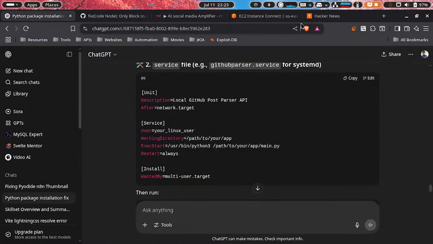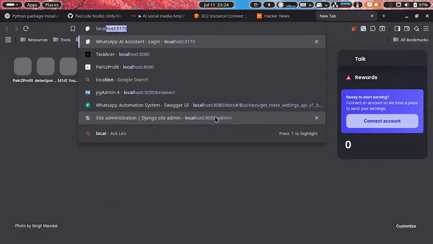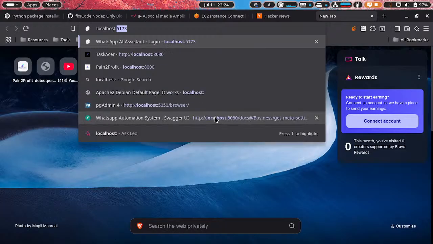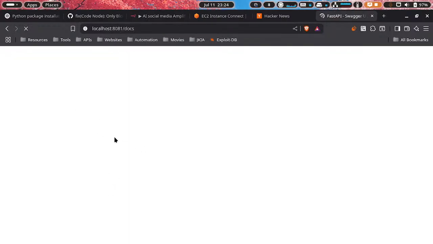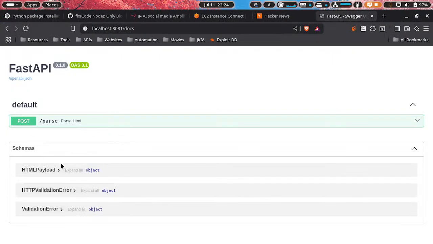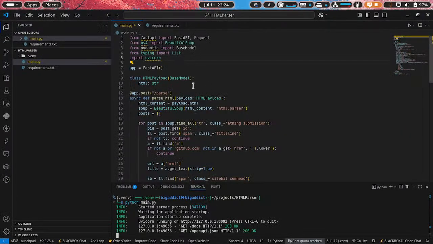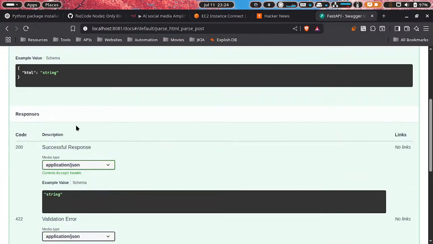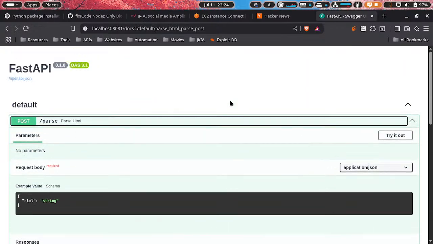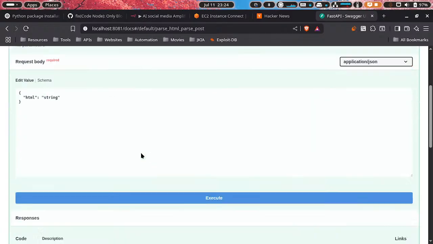Let's go back to our browser. So localhost 8081 /docs. Let us see the docs. You can see it's working, but our VS Code has not yet identified it, so that's fine. It needs the HTML as a string.